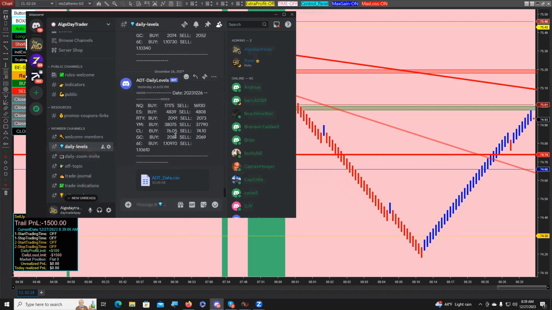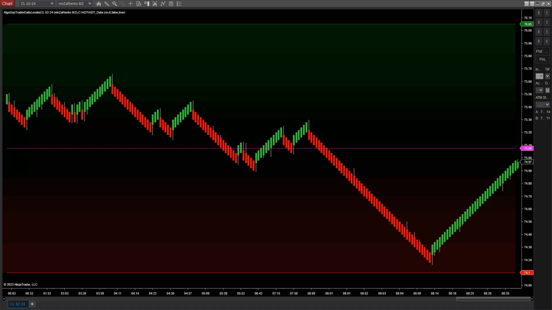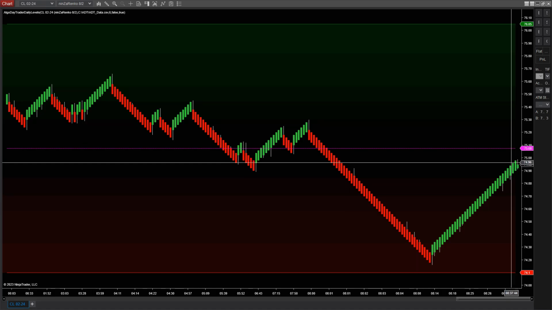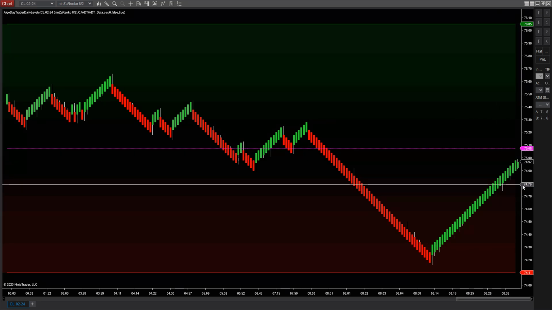Here is crude oil. As you can see, there is a buy and a sell level, and I'm going to show you a chart later that actually shows you where the midpoint is. But if you can imagine the midpoint, we are slightly below it, which means that overall the market is weaker, and as such I am only looking for short trades. So you see how crude is slightly below this midpoint. These are the levels I posted yesterday. This is the midpoint. We are slightly below it.